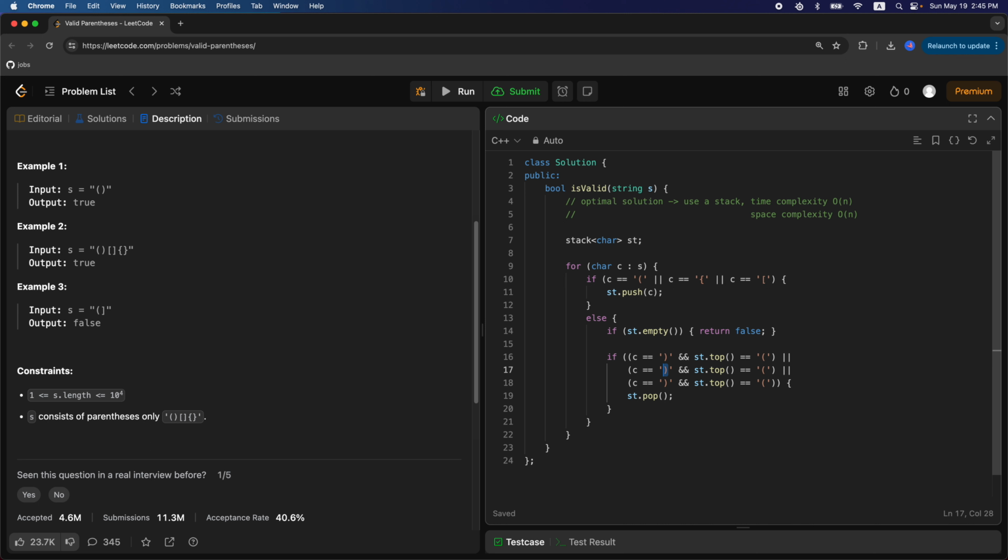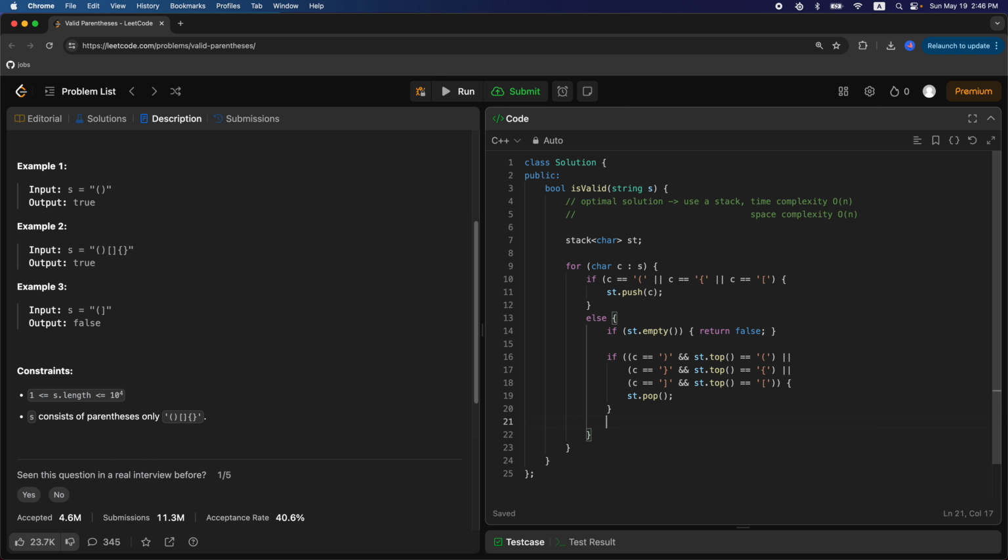But we're going to do the same thing for the other 2 types of parenthesis. So for the closed curly brace, the closed bracket, open curly brace, open bracket, just making sure those are corresponding properly.